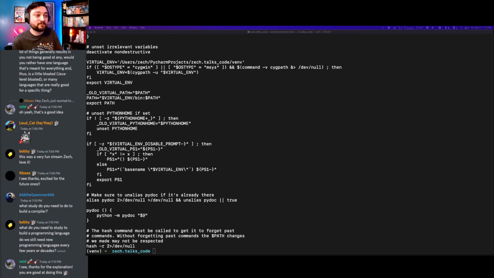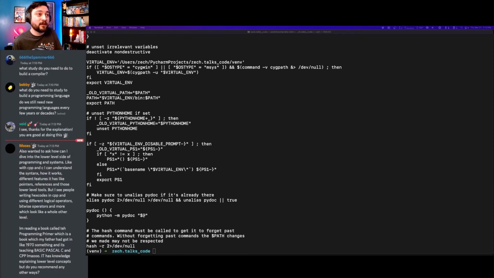All right, let's see. As far as Java being bloated, that's a good point. I think any language that tries to do everything is going to be bloated. It's going to be slow. At the same time, Java is great because you can build just about anything in it, and you're going to get a decent level of performance.